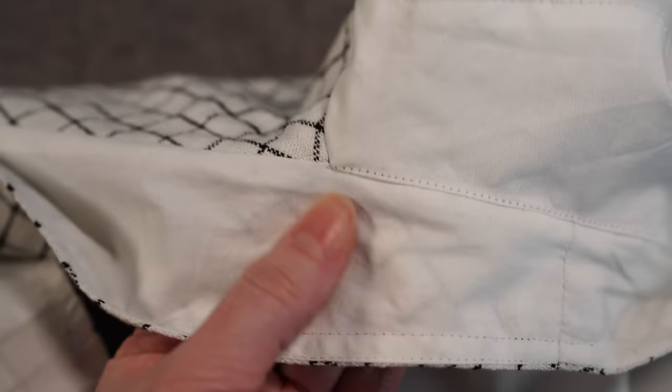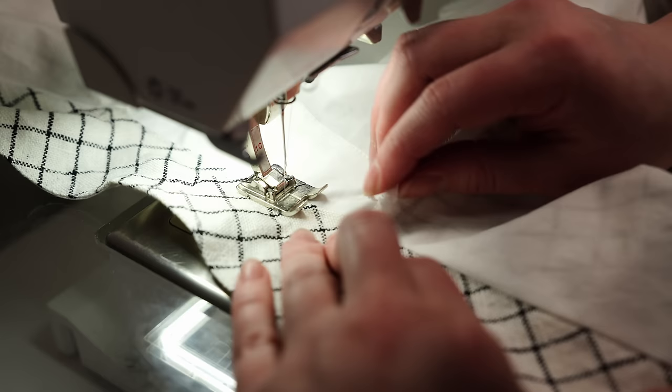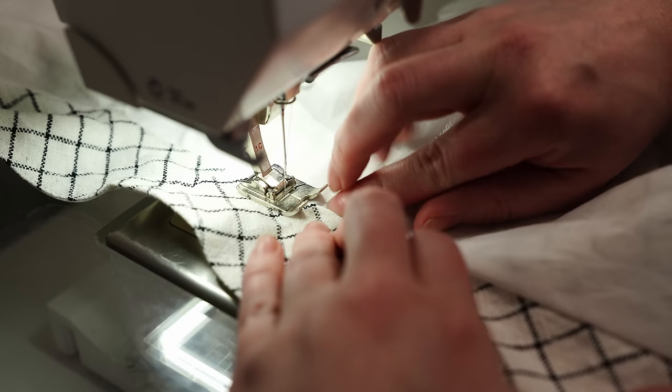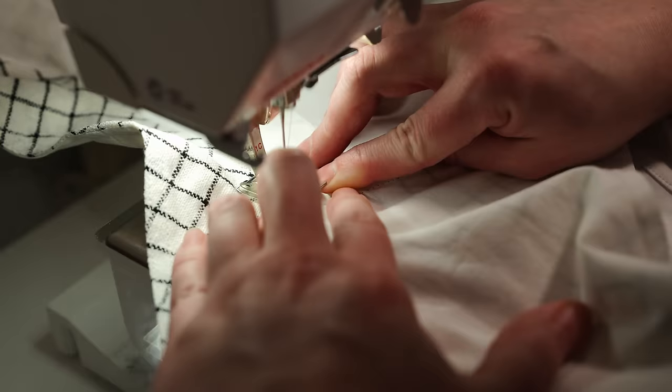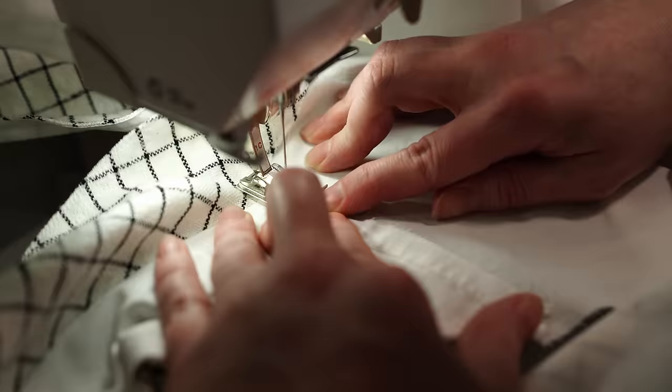From there, I'm then able to start folding over the extra seam allowance, making sure that I've trimmed everything back to 1/4 inch with the exception of the seam allowance that is going over everything. So the lapel out of the visible fabric is left at 1/2 inch, and the lining fabric of the front is left at 1/2 inch. Everything else is trimmed back to 1/4 inch, and so I'm able to just fold it over and under and then top stitch it one more time. So we're simply felling down these seams in order to finish them off.